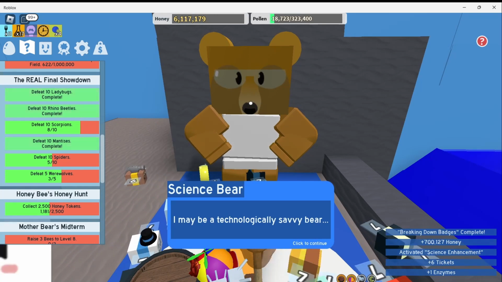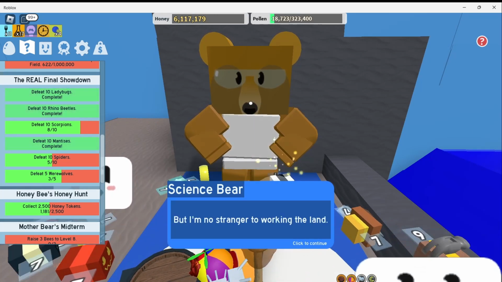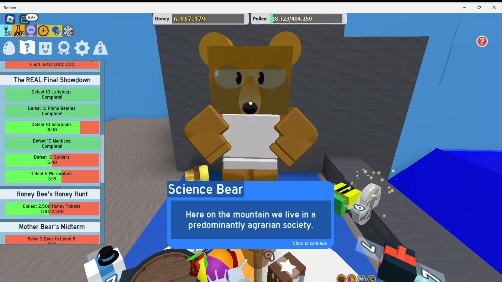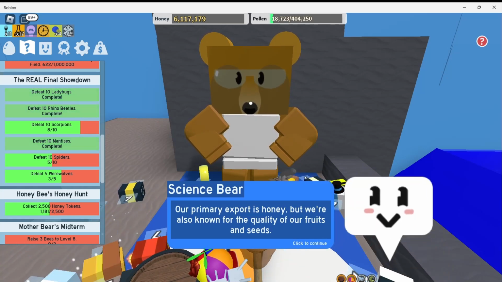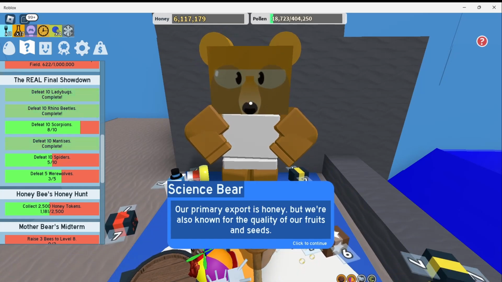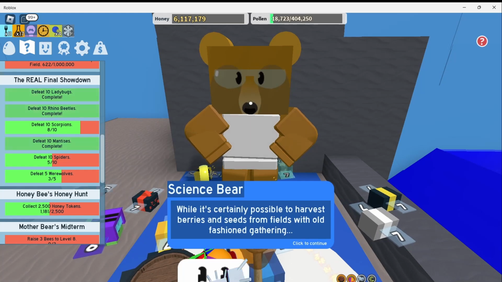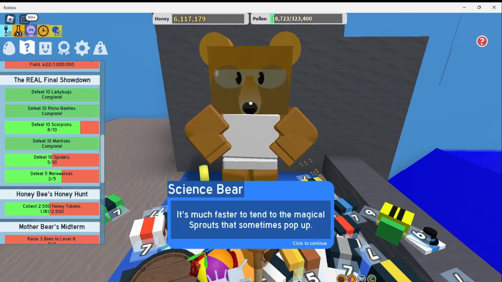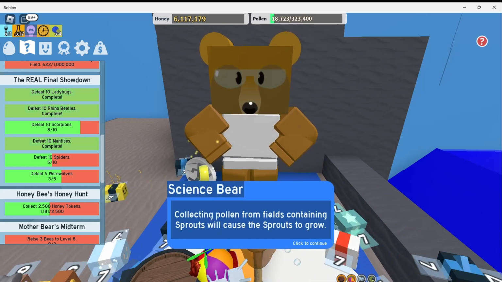I may be a technologically savvy bear, but I'm no stranger to working the land. Here on the mountain, we live in a predominantly agrarian society. Our primary export is honey, but we're also known for the quality of our fruits and seeds. While it's certainly possible to harvest berries and seeds from fields with old-fashioned gathering, it's much faster to tend to the magical sprouts that sometimes pop up.